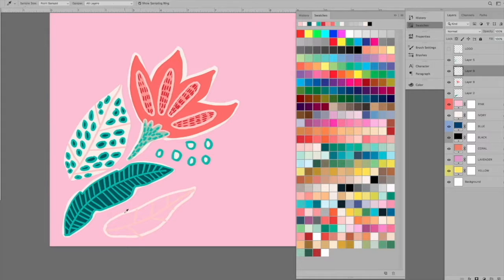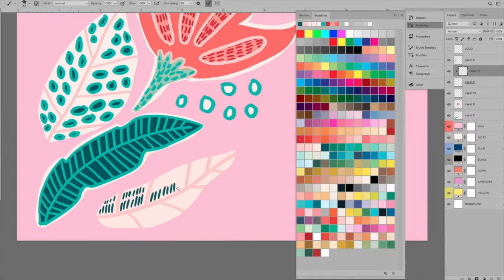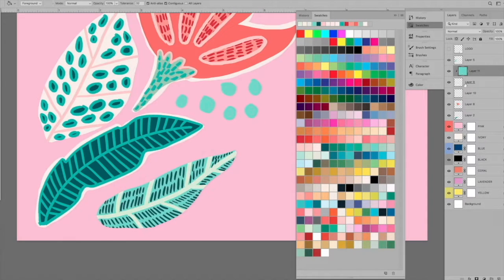I also like to add mark making throughout my design and throughout the leaves, and kind of create just like fun dots and elements. And you can play around with creating different types and then just delete them if it's not working or if you're not loving it.